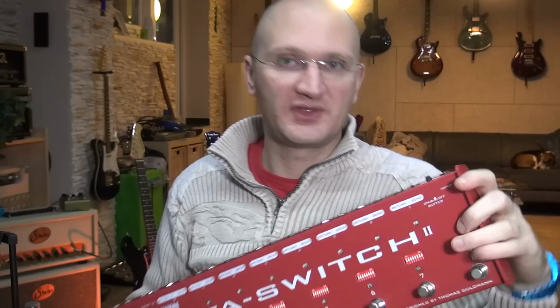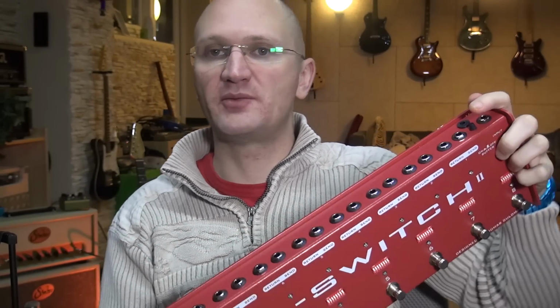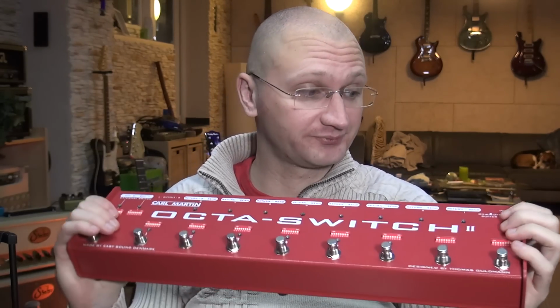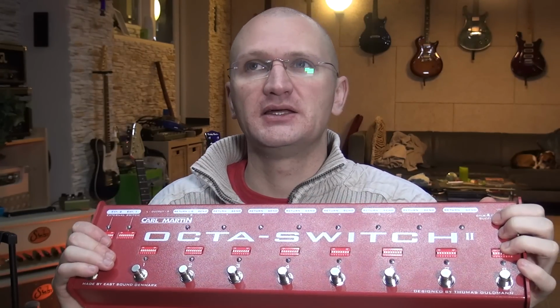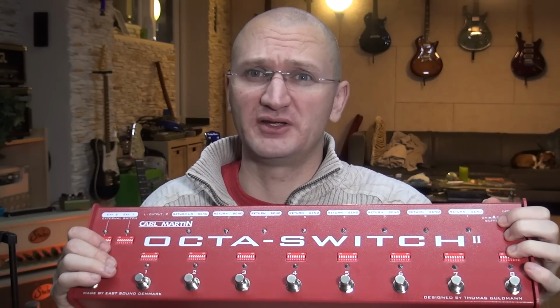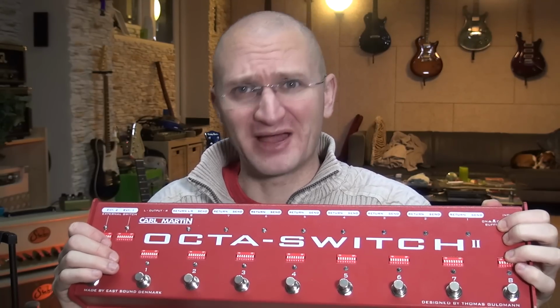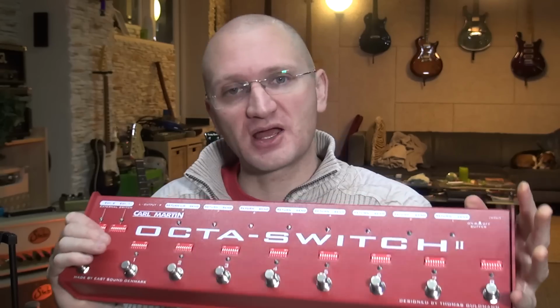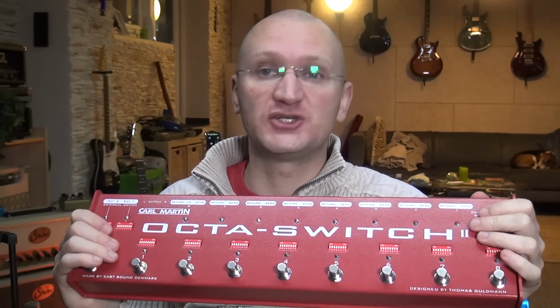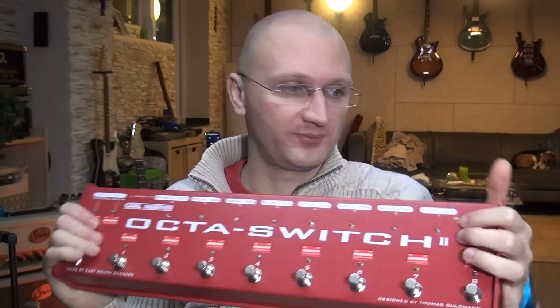Now, there's a little switch here where you can switch the whole thing between buffered and unbuffered. And in my video where you hear it, you actually can hear both versions. Buffered is just nice. I don't actually know what it does. I tried to read up on it. This is not my world. I've got no freaking clue what buffering does. But it makes the signal better. Unless, of course, you've got certain types of pedals like some wahs or fuzzes that don't like the buffered signal and just can't handle it. Therefore, here you can turn it on or off.